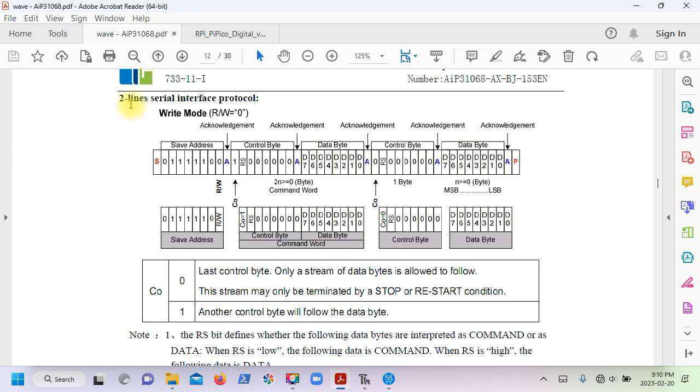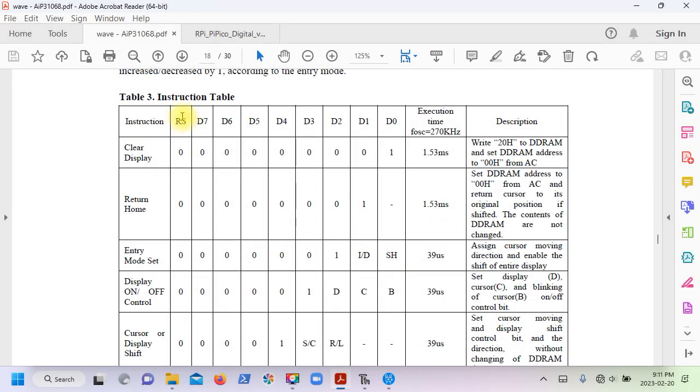So coming back here to our two-line serial interface protocol, when we're talking about RS, it's actually a group of 8 bits, and RS is just one of those bits. And these are the data bits. Those are the other 8 that it's referencing. So RS is part of the control byte, so it's not just a single bit. The other thing I want you to note is it does take time for these things to do their little operation.